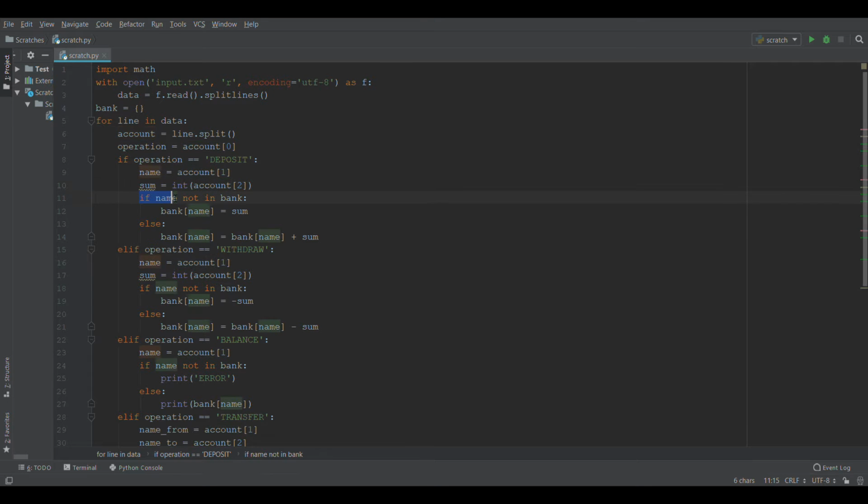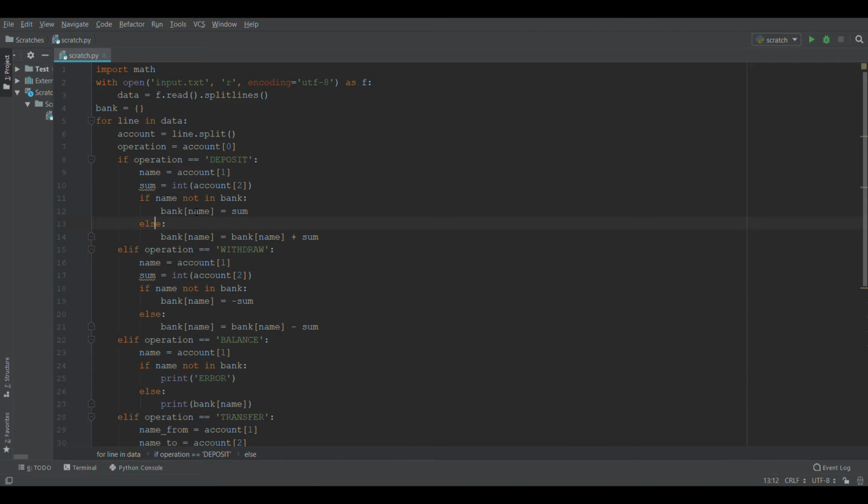Then, if there is no deposit in this bank for this person, the bank creates it. So we create a key in the dictionary bank. So, for example, bank name Petrov and sum. It creates it and puts the sum to this name.